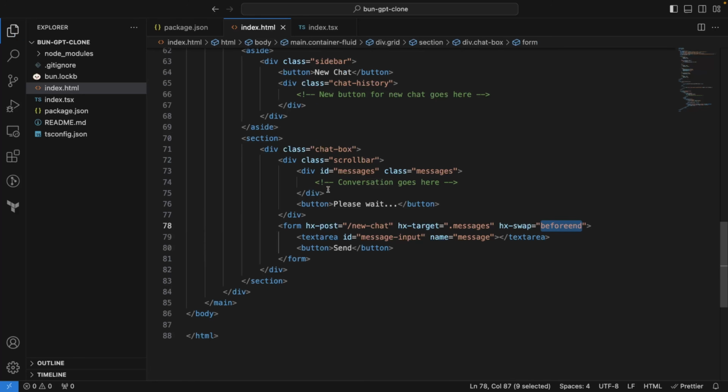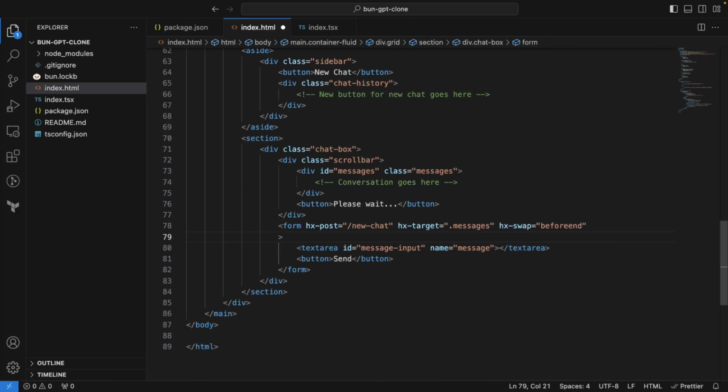So this means that I will add the response from this endpoint to this div until I get this closing div. That means I will be entering inside this. Okay, and also once we create a new chat, we should basically clear our text area, right? So for that I can use onSubmit, and let me simply copy and paste. I can say on submit, the target should be reset. Basically it will convert this to my empty string.